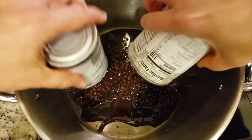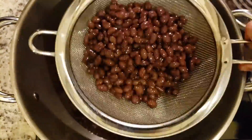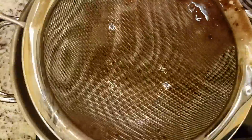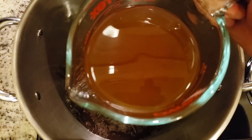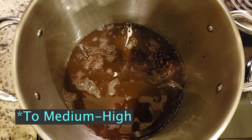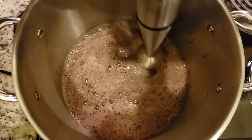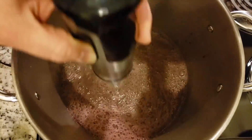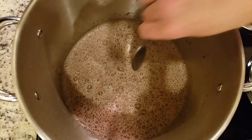In a large pot add two cans of the beans and their liquid, as well as all of the liquid from the rest of the beans, and set the other beans aside for now. After that add in your two cups of veggie broth and then blitz it. This is also a good time to turn your stove on and get things heating. We use our immersion blender to blitz everything in the pot. If you don't have an immersion blender you can use any blender you have. You are looking for a nice thin consistency.